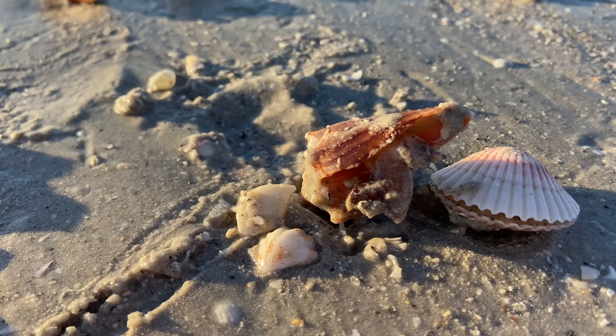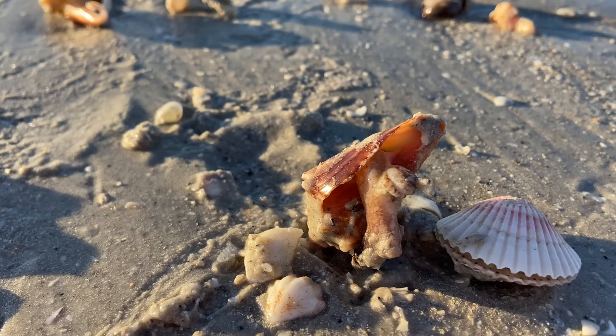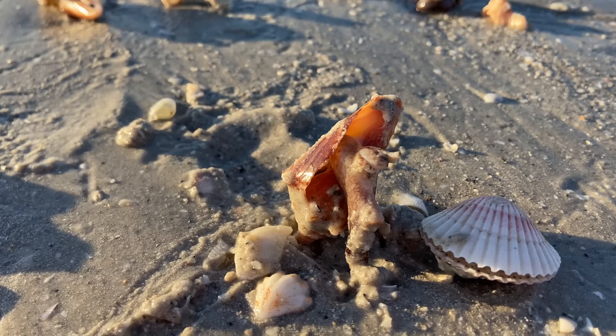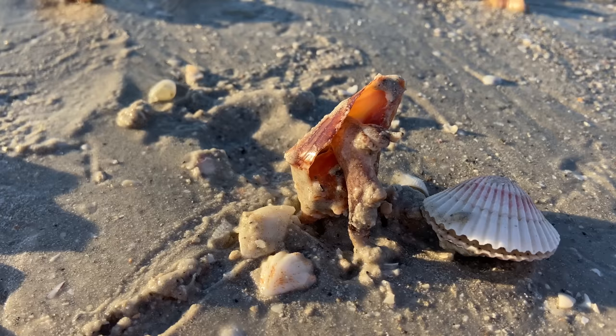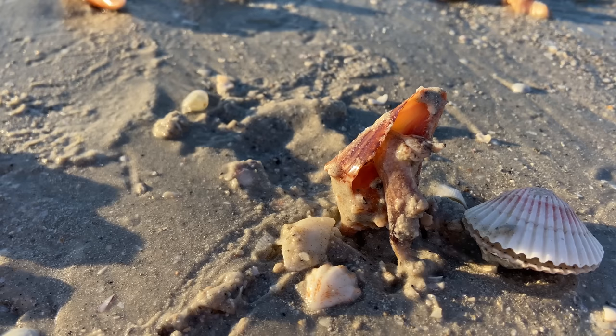You've heard of yoga on the beach? I have seen people doing yoga on the beach, and that's what this snail reminded me of — I think he's doing a little yoga. He probably already did his meditation and is going into his downward sea snail position, doing a little breathing. Salt air in... exhale salt air. We will leave this sea snail to do its yoga thing and we're going to continue our walk.